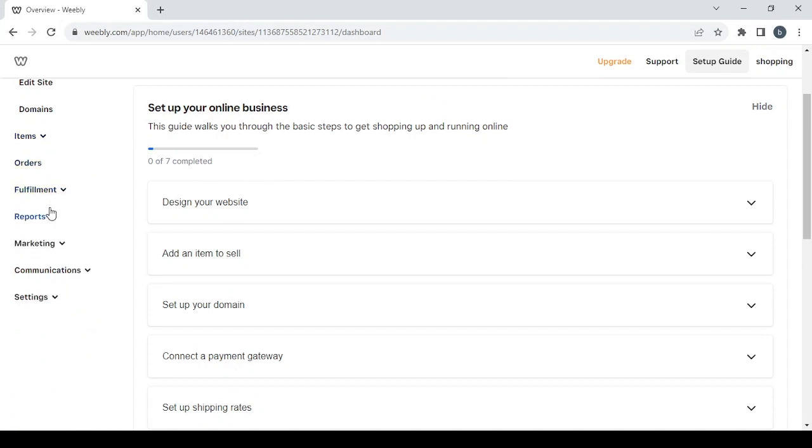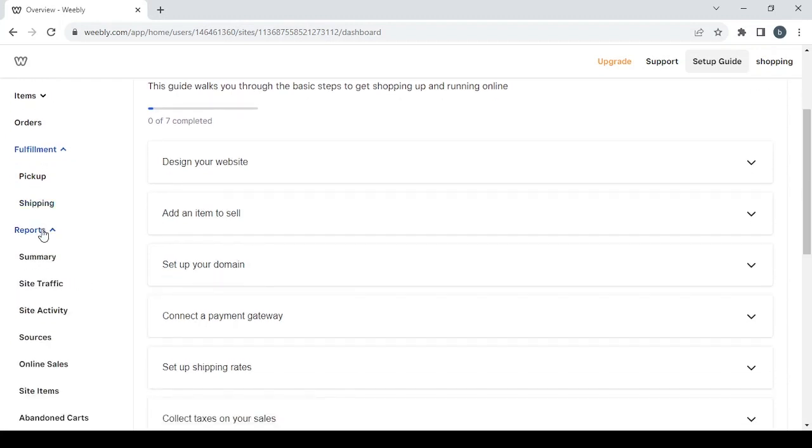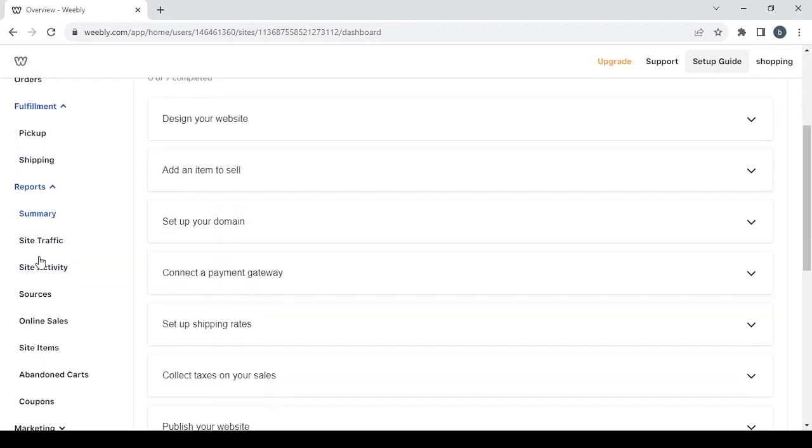Then we have the fulfillment. Before that, we have orders, and it's where you can check your orders that you have in your store. Then we have the fulfillment, and it's where you can set the pickup settings and the shipping settings also. Then we have the reports, and the first one we have is the summary, and it's the summary of all the reports that you have in here.